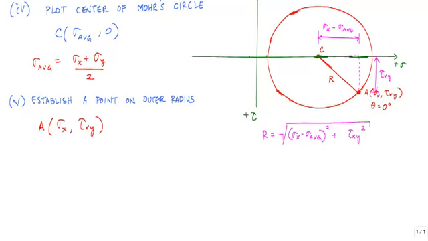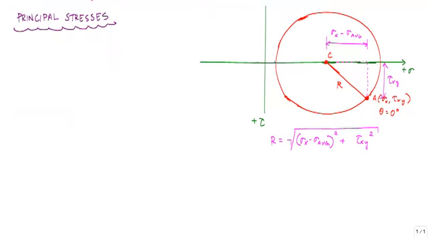Now that you've been able to draw a Mohr circle and calculate the radius, a lot of problems ask for the principal stresses and/or the maximum in-plane shear stresses associated with the given state of stress. And that gives us information associated with how the material is going to fail at that specific location on a structure. The principal stresses are the maximum and minimum normal stresses associated with an element.